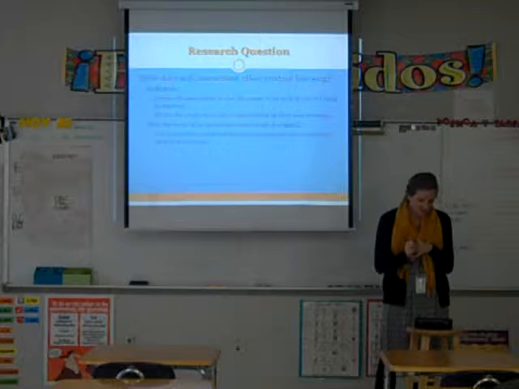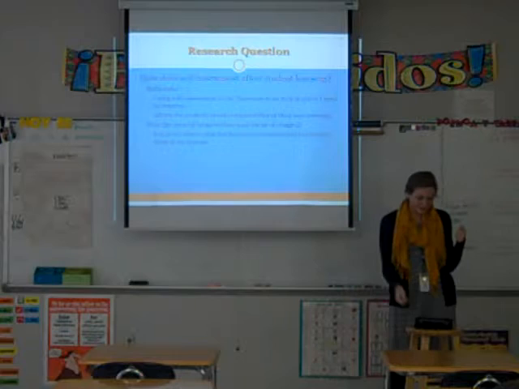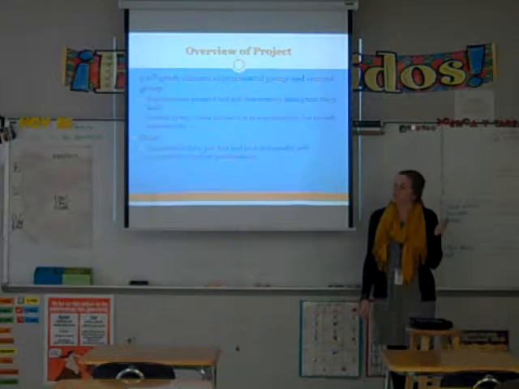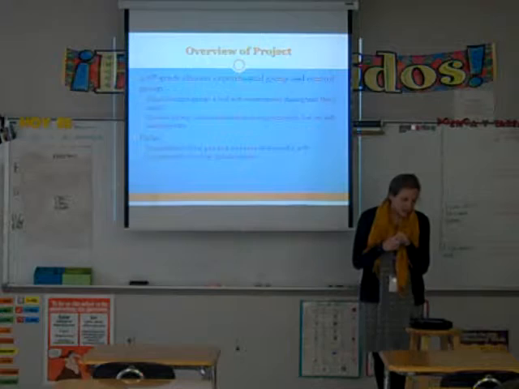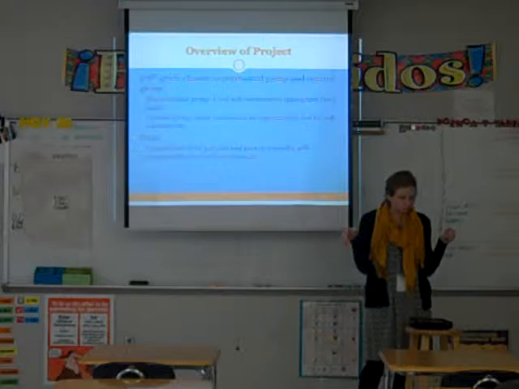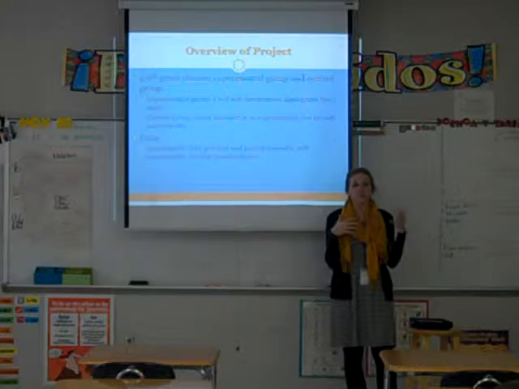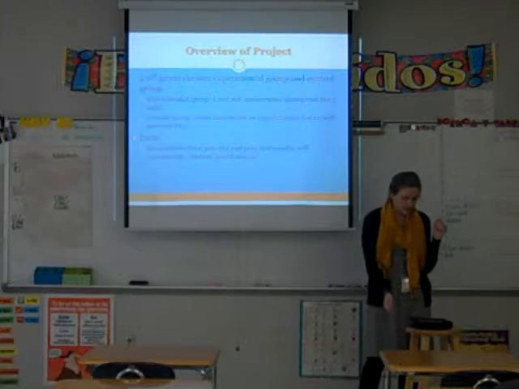And my area of focus was in my locus of control because I can plan the lessons and I can plan the self-assessment, so it was easy enough. So the overview, I used my two sixth grade classes. I teach 2-6, 2-7, and 2-8, so I chose my sixth graders for this. My first class was the experimental group, and my second group was the control group. The only difference was the experimental group used the self-assessments throughout their units, whereas the control group didn't. The instruction was exactly the same. The only difference was the self-assessment versus no self-assessment.